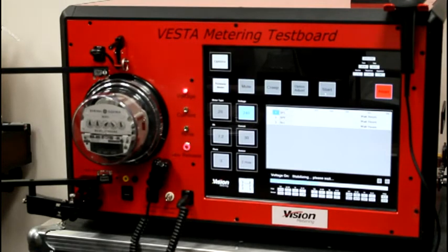One of the things you'll notice throughout the operation of the test board is that you don't hear a lot of clunking. You don't hear a clunk when you put the meter inside the jaws, because the jaws are operated by a servo motor and not a coil. You don't hear the opening and closing of relays that are associated with changing the current ranges from the standards.